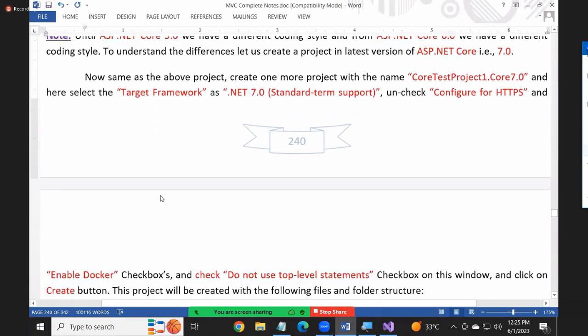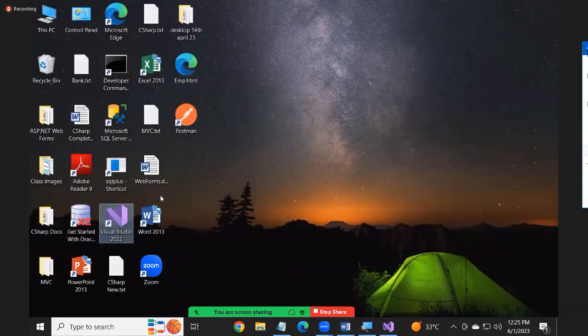Next, we'll open one more project, just for comparison. The latest is 7.0; 6.0 and 7.0 are the same, so without 6.0, I'll go directly with 7.0. 7.0 means C# 11. C# 11 means global imports, top-level statements, everything will come now. So guys, let's create a new project.